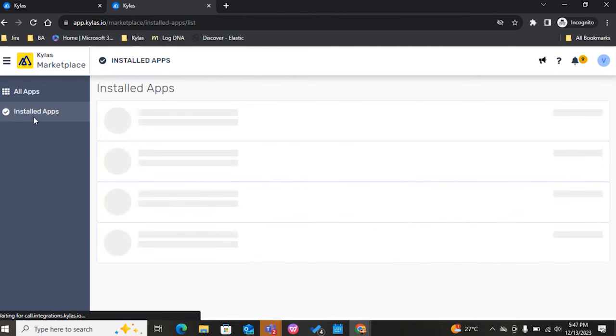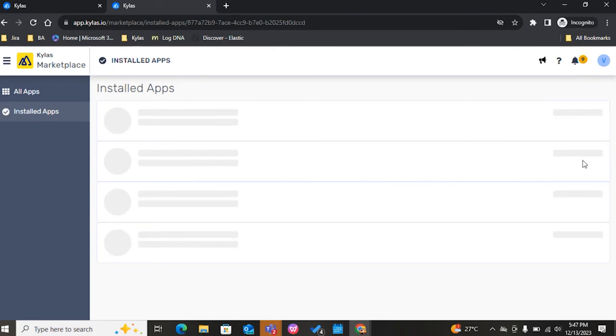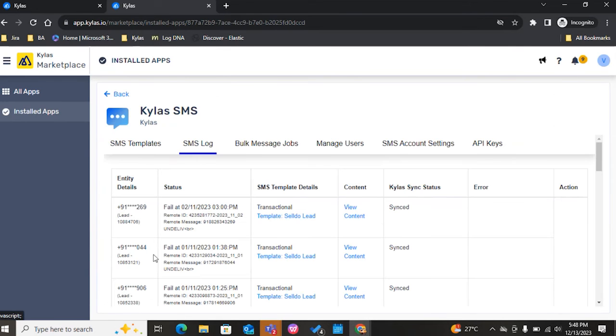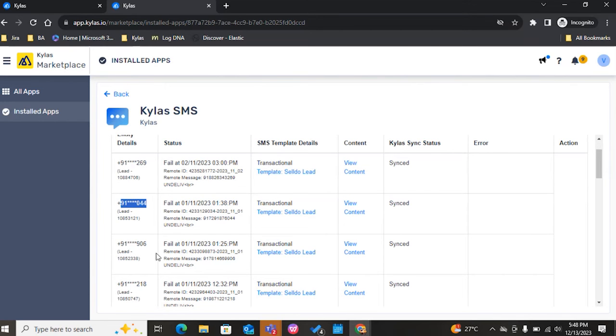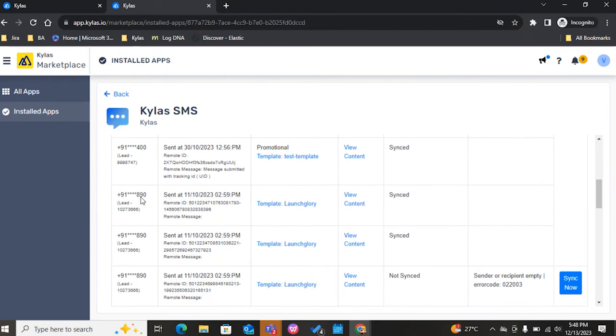Also, if I visit Kylas SMS application, here you can see the numbers are also masked over here. So my restricted user cannot access the phone numbers from here as well.